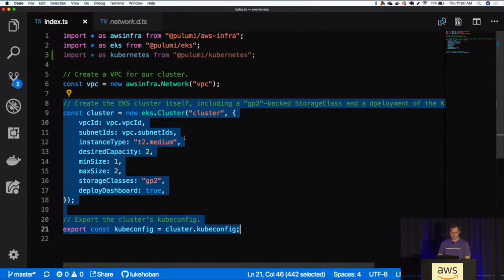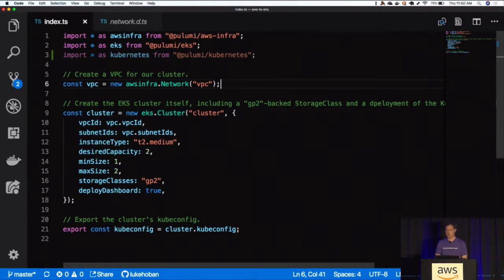The one thing I'll quickly highlight is some of the benefits of using code here. So one benefit is, of course, if I make mistakes, I find out about it really quickly. So in this case, if I mistyped the name of this thing, I find out about it as I'm typing my code. I get that squiggle, and I'm told I need to make a change on the fly. The same kind of benefits we get as we're doing any of our application development, but now I bring that into the infrastructure space as well.